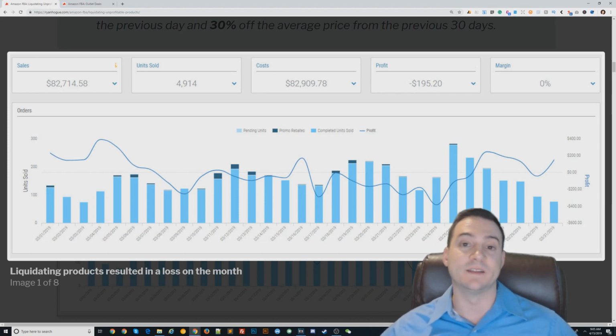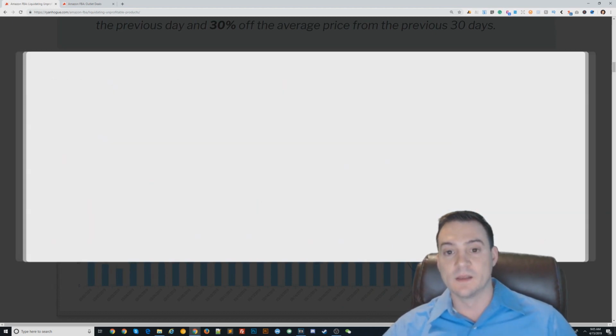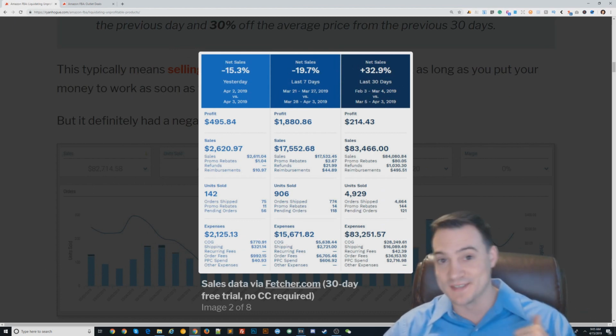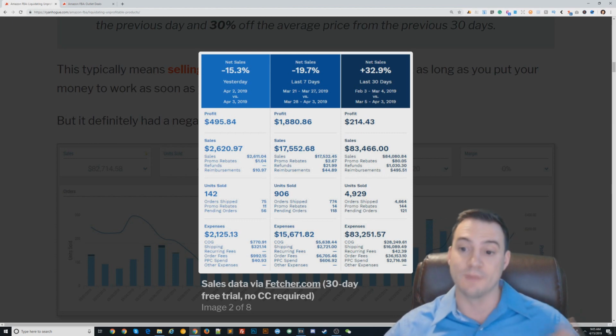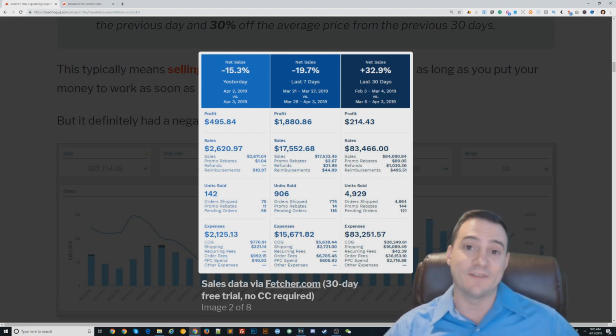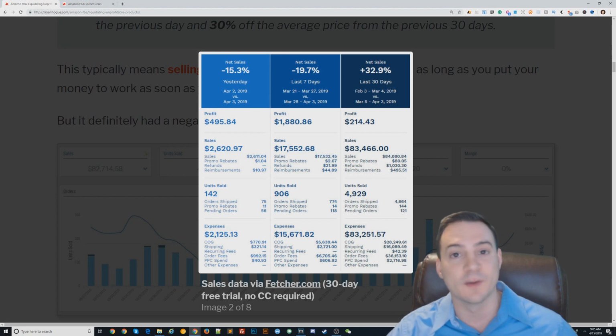And then I just call it trimming the fat, because the benefit of selling even at a loss, as you can see here that I did in the month of March, is that, check out my numbers for this 7-day stretch. As of me writing this article, it was the most recent 7 days, and this has continued. I'm recording this video a couple days later. Last week was my birthday week, so I didn't get enough videos out. I apologize. But check out this 7-day stretch. $495 of profit. This is basically after the liquidating of those products is done, so I'm no longer selling at a loss.